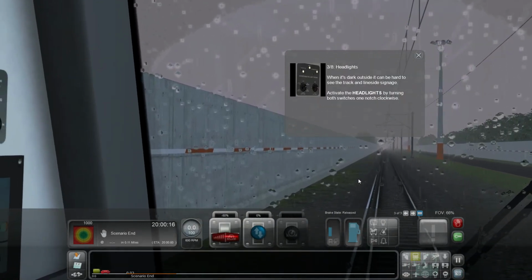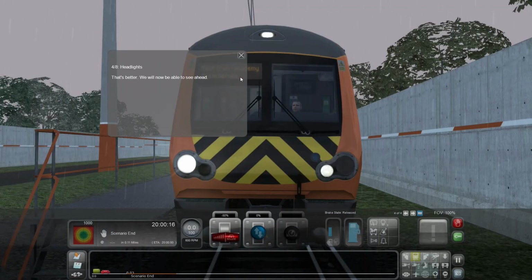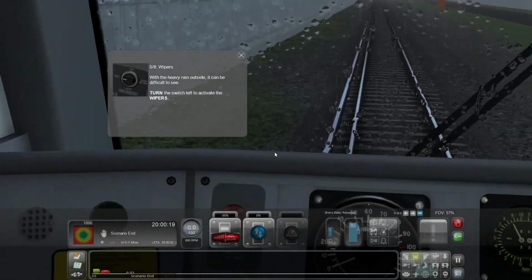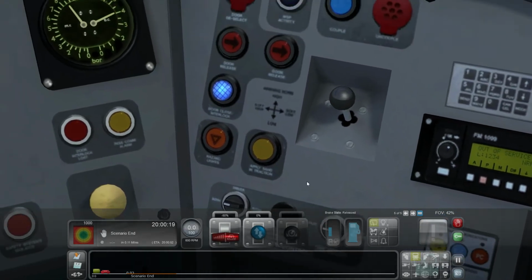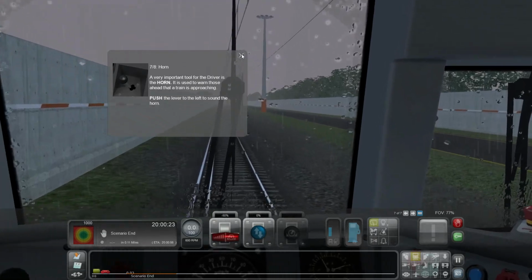All right, what are we going to see when it's dark? Okay, this seems quite repetitive, everybody. One notch clockwise. All right, we can see ahead. Lovely. Can be difficult to turn on the wipers. Okay, we are seeing a pattern developing here. Oh, you've got to turn this off. Yes, we're away. Now we'll be able to see ahead.